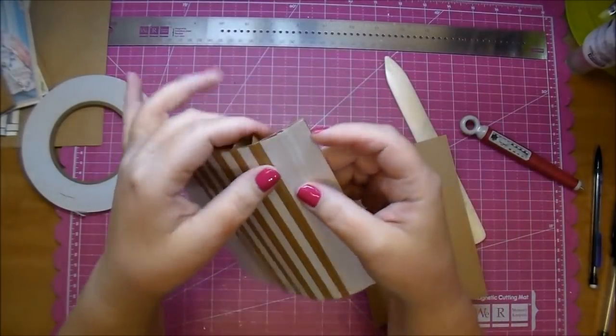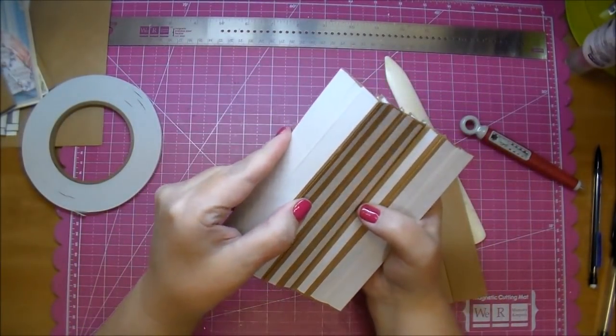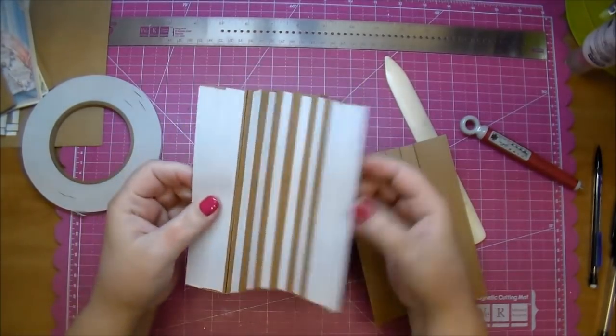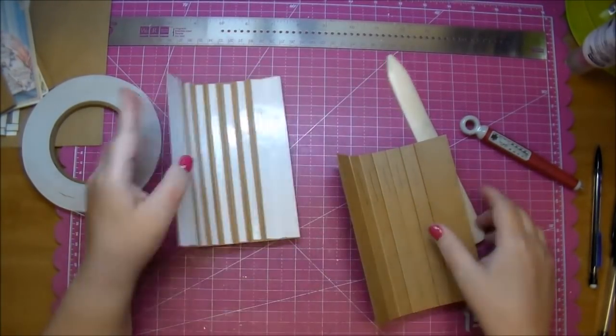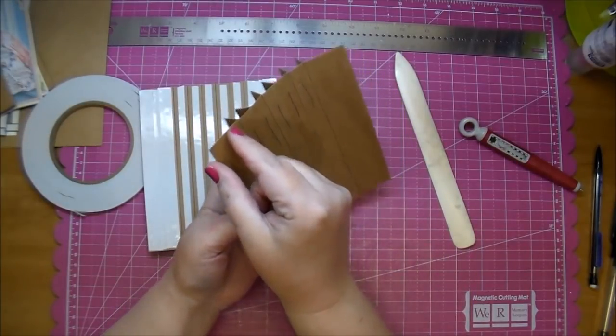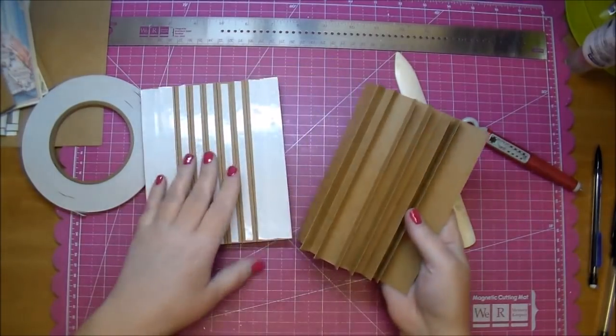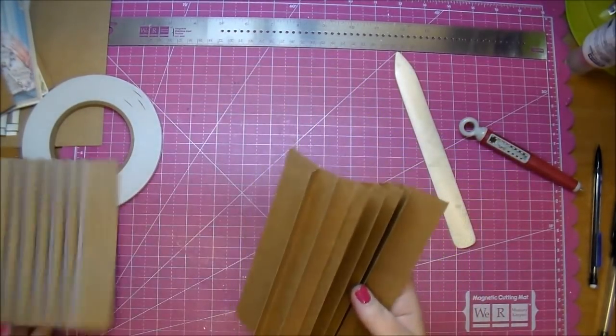And then here are my flaps that I added tape completely to both flaps. So to save time, I won't do that on camera, but as you can see, just add a strip down each one of these and then add as much tape as you need to cover the entire flap. Okay, so now let's set that aside.